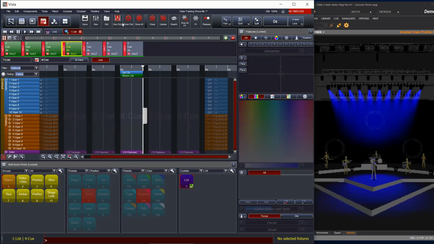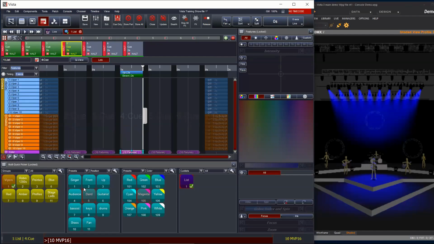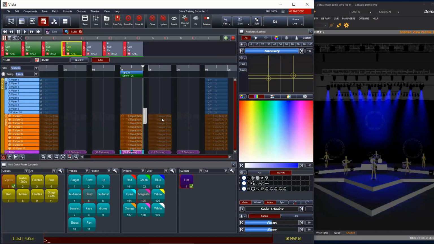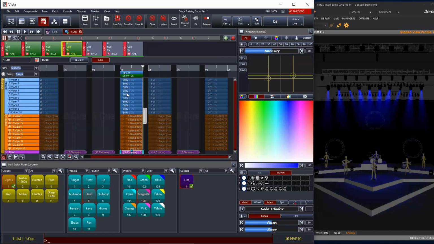When that is turned on, any change I make in this queue will be automatically untracked in the following queue. So for example, I have those fixtures, I put them in the band preset. You can see it automatically added that information to that following queue. Also, if I were to take the intensity down, it would only affect this queue. So this is queue only editing. It allows me to do anything I want to and only affect these queues.